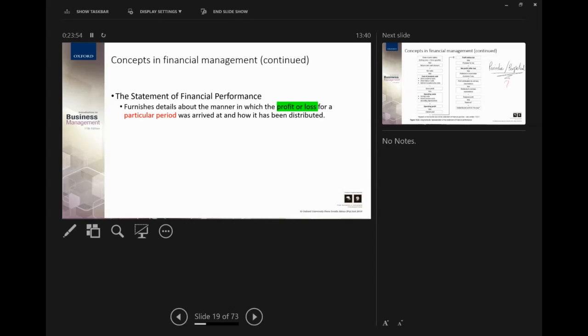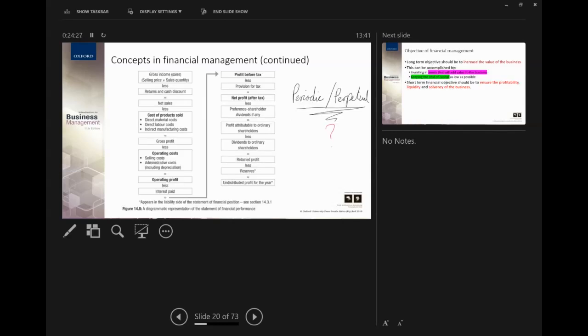Okay, and then now they go on to talk about the statement of financial performance. Okay, we know it as your profit and loss and other comprehensive income. Okay, and we know that that's where we're measuring, did we make a profit or a loss? And we know that that statement gauges how did we perform? Did we do well? Did we do poorly? Right? So that is all that they're really bringing to our attention there.